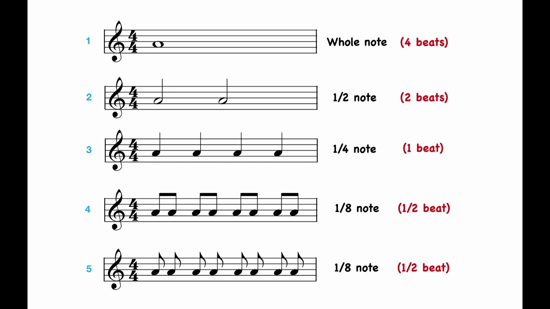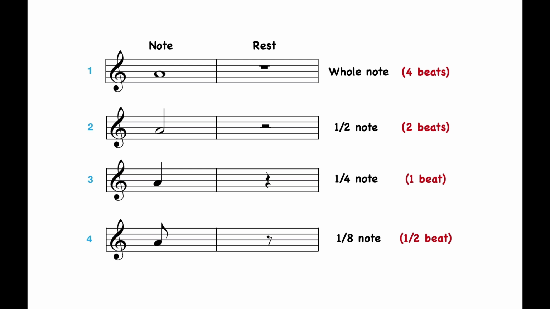Usually if you can bar 2 eighth notes together when writing music, then you would. But if you can't, then you use the tail. I'll add this as a PDF as well so you can see the difference. And I'll also add this, which tells you the note and its corresponding rest. So print them out, pop them up on the wall by your piano or keyboard, and they'll be really handy.